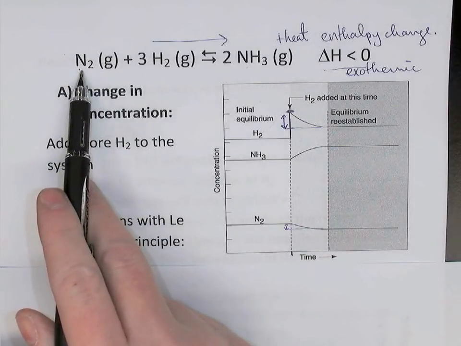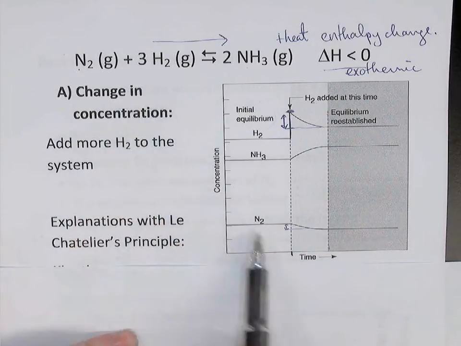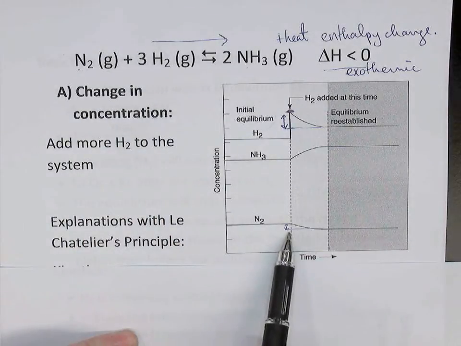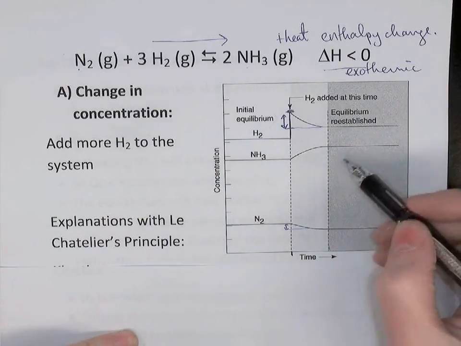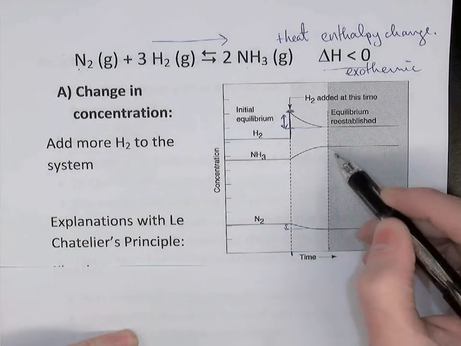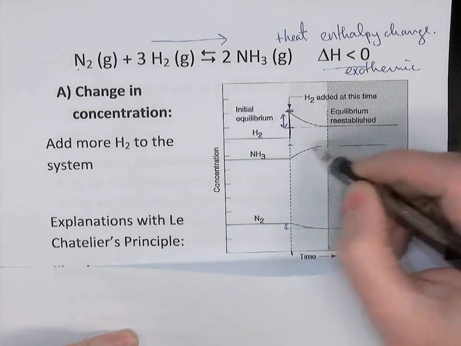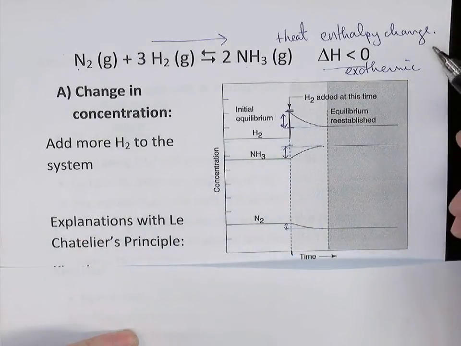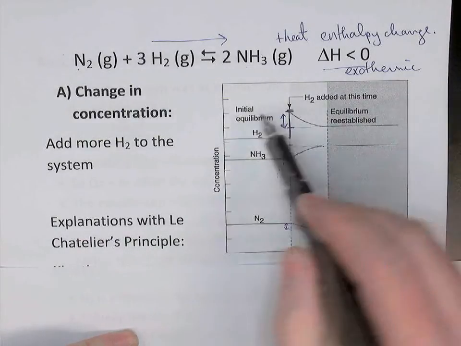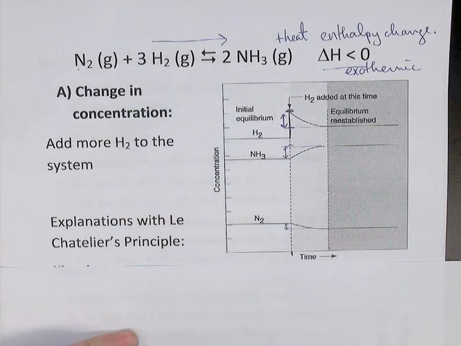You get 1 mole of nitrogen disappearing for every 3 moles of hydrogen. So the change in nitrogen was much less dramatic than the change in hydrogen. Ammonia's change, it increased because it was being produced, not used up, and its change looks, to the naked eye, kind of close to hydrogen's change, but in fact the ammonia's change would be a 2 to 3 ratio. It would be 2/3 the change of hydrogen.